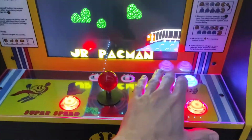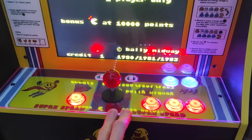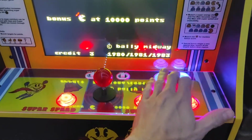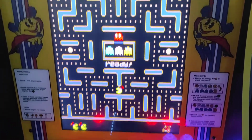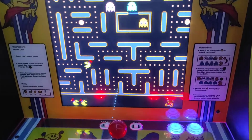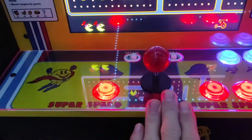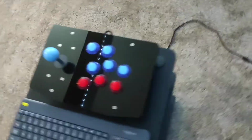Anyways, we're not actually going to play a game. Just showing you that it does work in here. This is modded with an Android box running TAPDRA. I have the sound off on here just for this video. In fact, we're not going to play on here. Just showing you that this is where I put the first joystick and button set for the Hikig. The main focus here is on the TAPDRA kit.